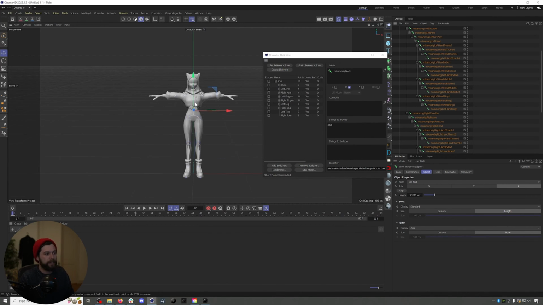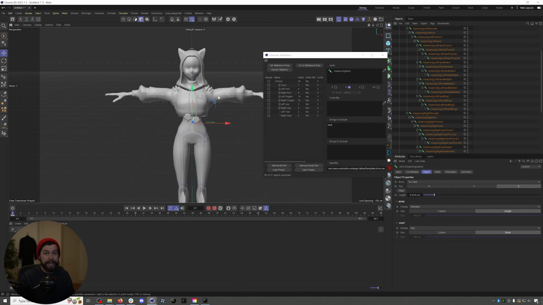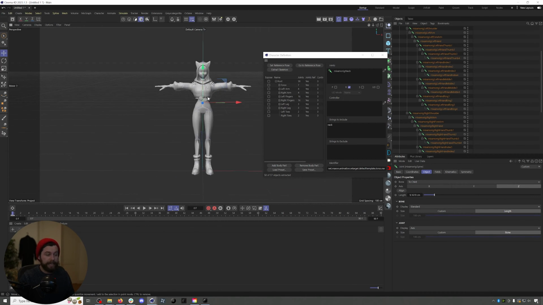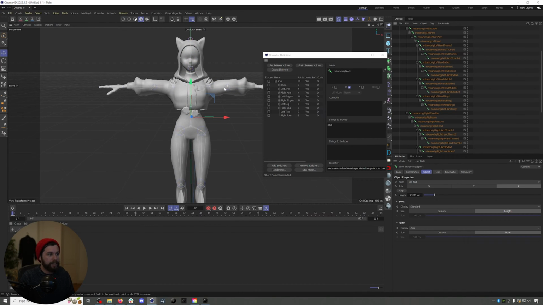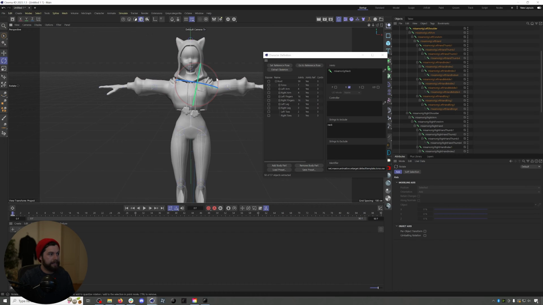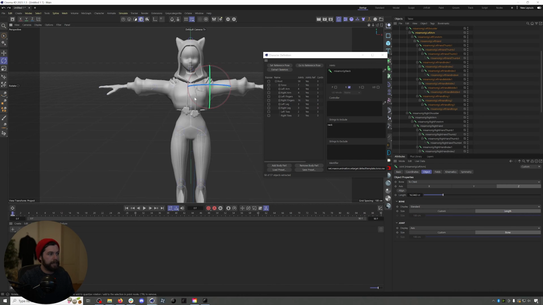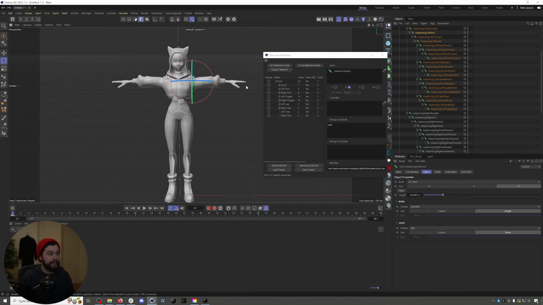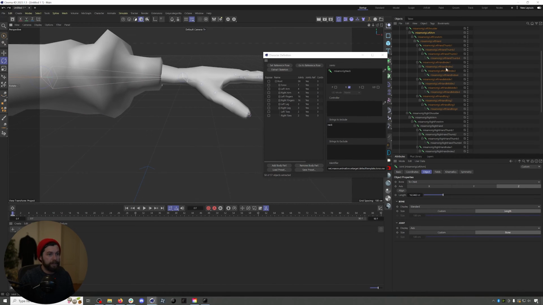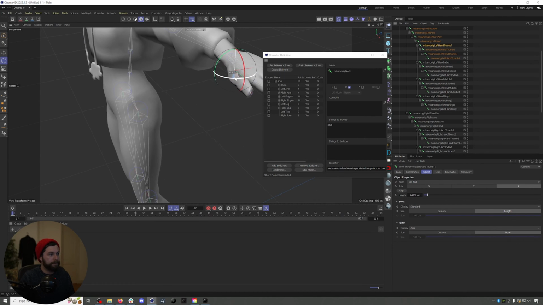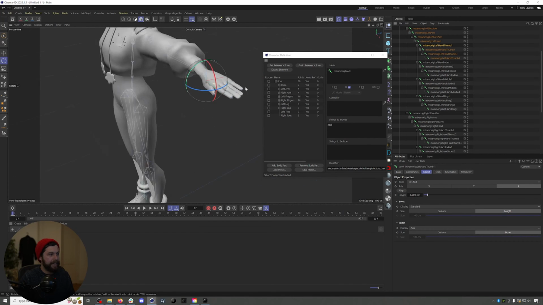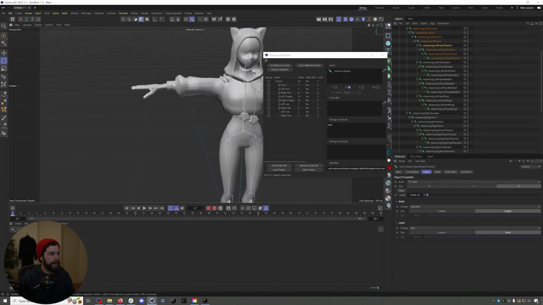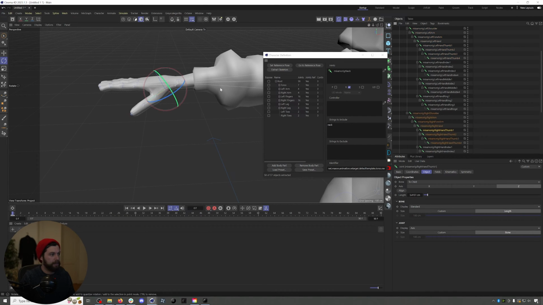The last thing we need to do is make sure our character is in a T-pose. This character is, but if your character was not, you need to go through, change all the bones around and position your character into a T-pose, because your character needs to be in a T-pose for this workflow. And beyond just a T-pose, we also want to make sure, especially with Mixamo characters, that our thumbs are lying flat against the hand. That will help out with thumb placement later. So I'm going to go and grab the thumbs, right?